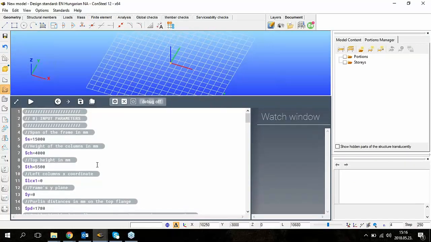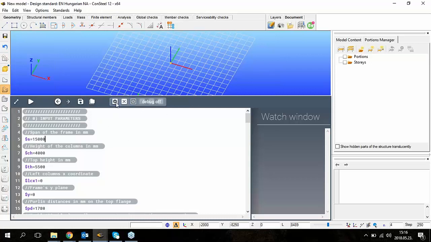And as you may notice, there are some changes on the CSPI editor. You will have a watch window on the right side of the editor, and we have some controls here for the debug function. What debug does is, with the debug function you can stop the code at any place after you initiated the debug function.